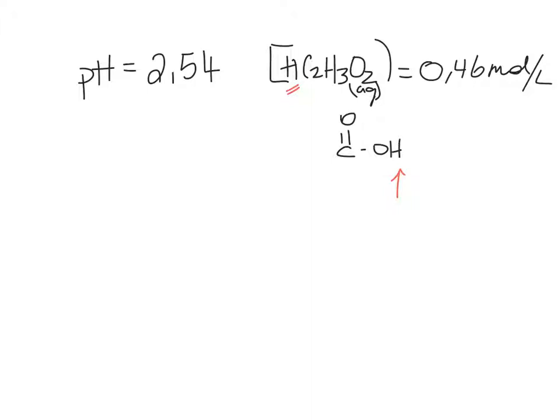So we know this is an acid because the pH is low. Right? It's lower than 7. We know it's a weak acid because it's a carboxylic acid. We know its concentration and we know its pH. Before you even do any questions, is there anything you can calculate based on that information that might be crucial? The concentration of H3O plus. Yeah, the concentration of your H plus.